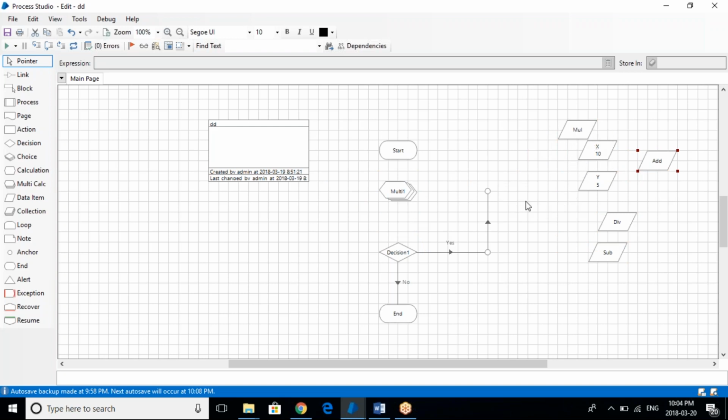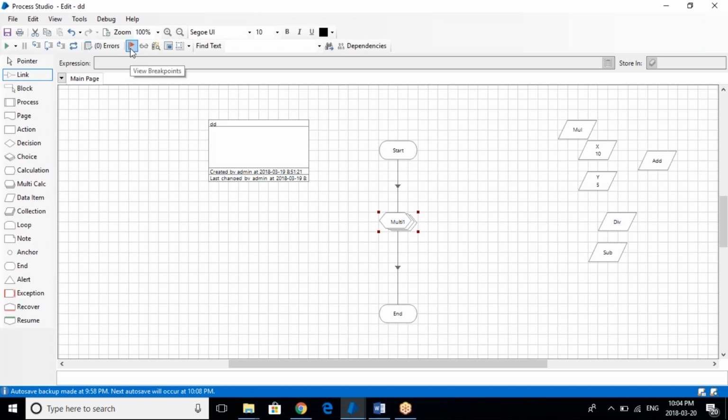I told you yesterday. And you have a decision stage here. I'm not using a decision stage for now, so I can delete it. Let me link this, and I reset it.